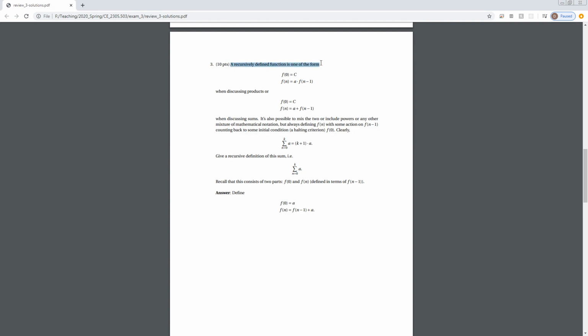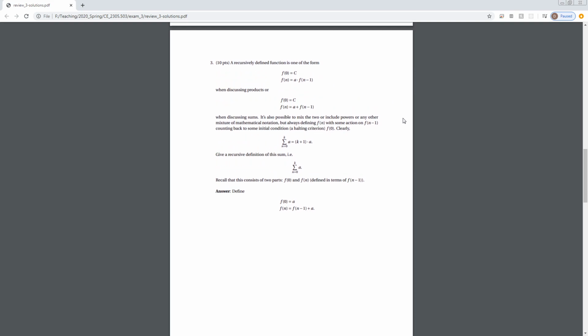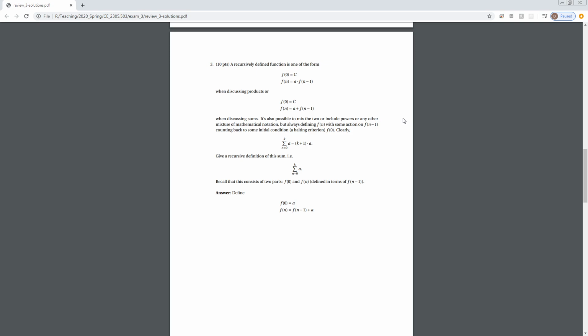So now, yes, I'm introducing a problem where we have to define a recursive function. And what I wanted to get at here is that you need some initial definition, some initial value for whatever the beginning of your range of definition is. So I call it a halting condition here, or a halting criterion.